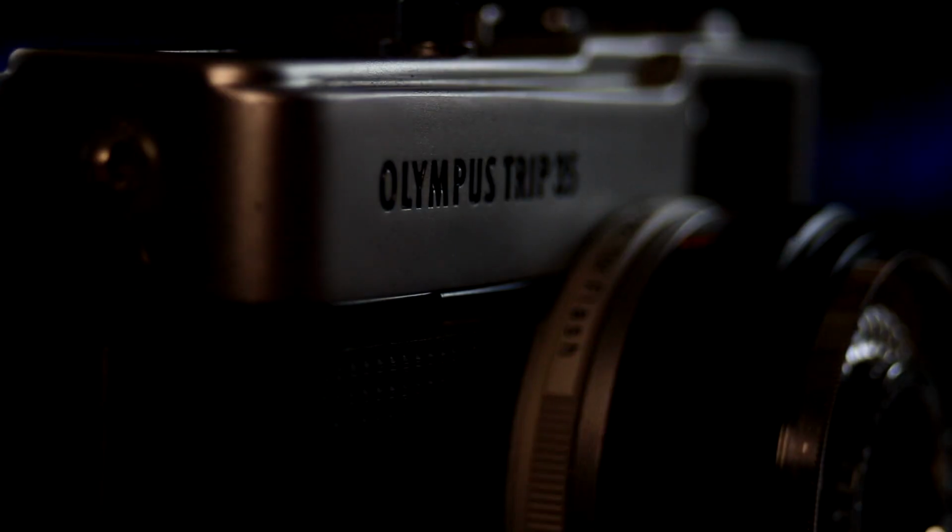Now, this particular model of Olympus point and shoots was produced from 1967 to 1984. That's quite a long production run by any means. When you compare it to the other 35mm film camera that I've got, the Canon 500N, it was only made for 3 years, so quite a difference between the two cameras. So it was originally aimed at the holiday market, which is why it's called the Trip 35.